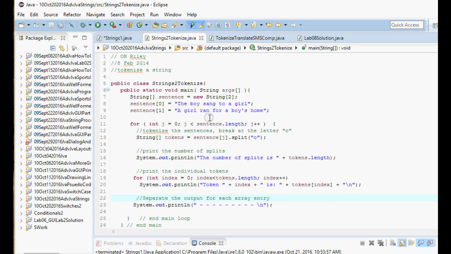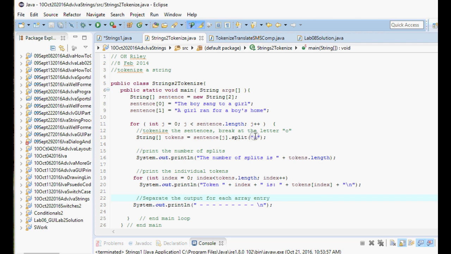And what we're going to do is take those 2 sentences and break them into tokens based on the letter lowercase o. And so to do that, again, these are powerful commands. We tell it which sentence we want to work with, sentence in our array J spot, which in this case will just be 2 because I only have 2 sentences.